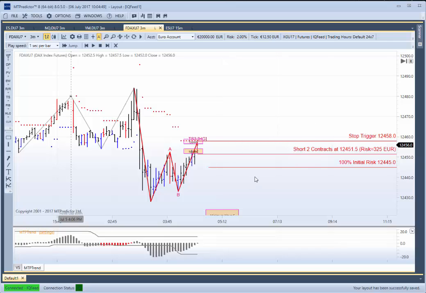Remember, we use correct position sizing. In this case, I'm looking at a 20,000 euro account. If you wanted, you could then change that to our dollar account and the risk is then calculated. You can see we automatically adjust the tick size or the tick value based on your account currency. So there it's in dollars. Let's take it back to euros, which obviously is 12.5 euros for the DAX. So this was the first potential trade setup.